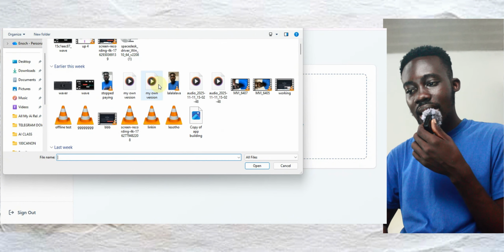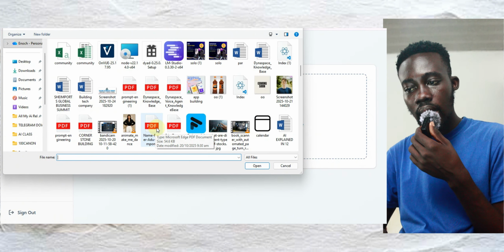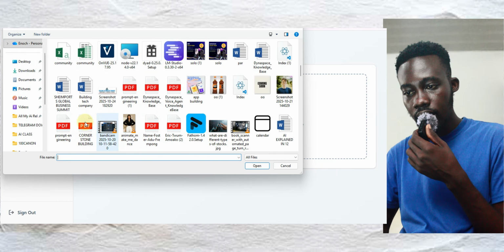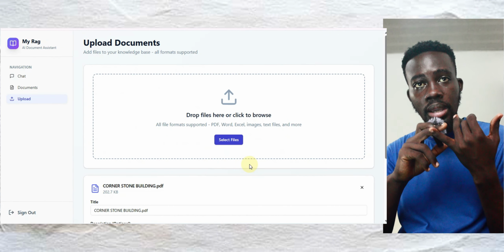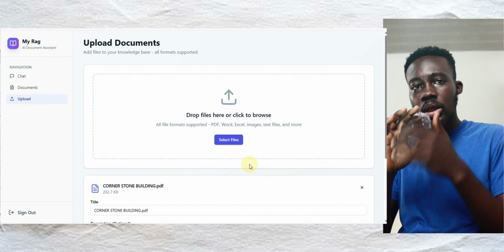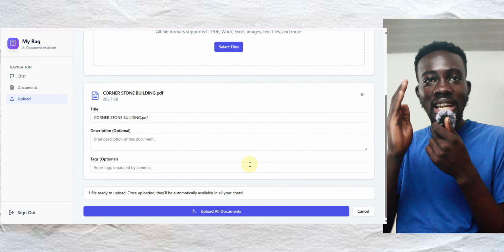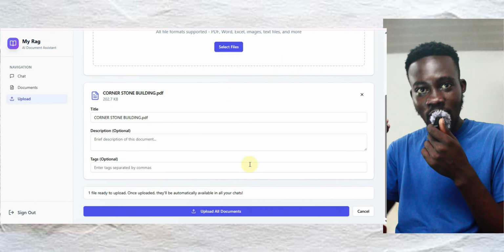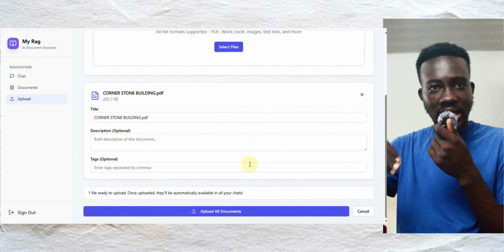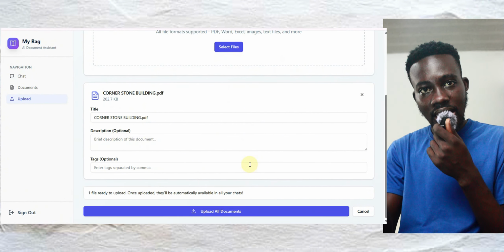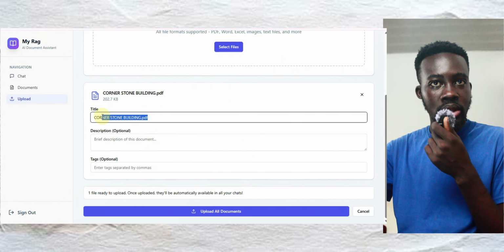This system is very good for law firms. Let me just choose this and then upload. It's very good for law firms. It's good for any company that has data in store. It's good for anybody that has to retrieve data. If you are somebody that has to check a database in order to do something, or you have to retrieve certain information, you need a RAG system, and this is going to help you do it in a matter of seconds. So this is how I have built the RAG system.